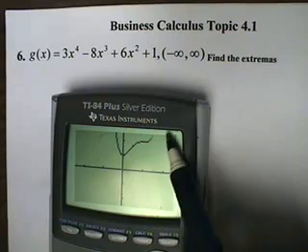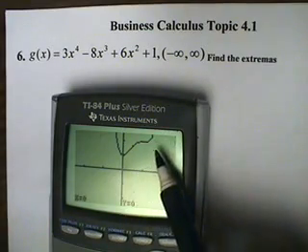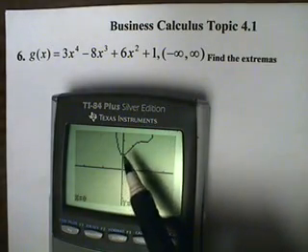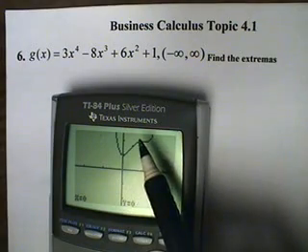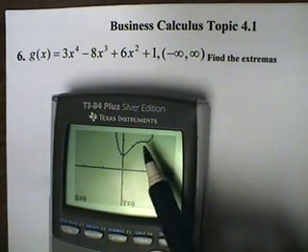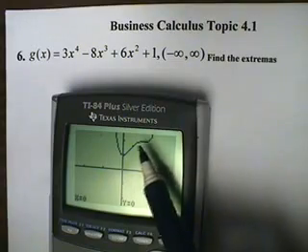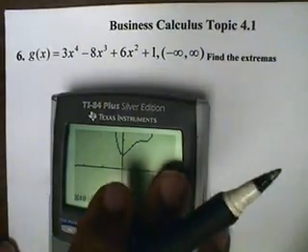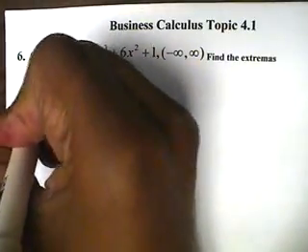We kind of get another little look at this right here. Alright, so it looks like we only have one max or min. I don't know. It depends on what this is right here. If this is a max or min inside this little part, but we'll check it out algebraically. Okay, let's take a derivative of g.